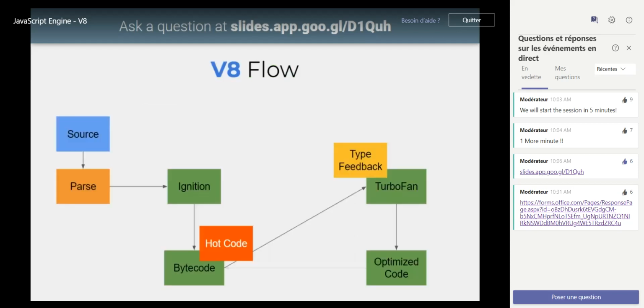Just to go back here, we have the source code, which is taken by the JavaScript engine, converted to the abstract syntax tree, which is then parsed. Then the abstract syntax tree is moved to Ignition, and Ignition converts that to bytecode. The JavaScript engine looks for any hot code, and if it finds that hot code, it checks for the type feedback, and that type feedback is sent to the TurboFan along with that hot code.